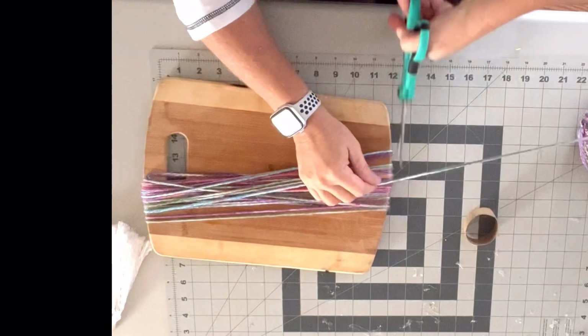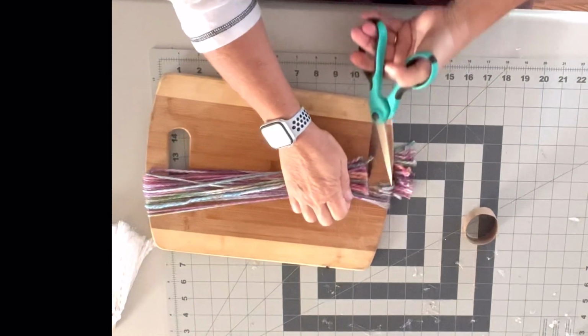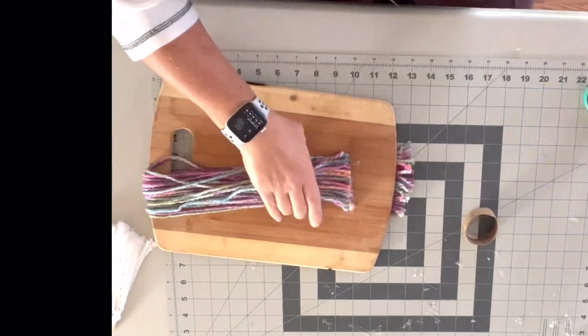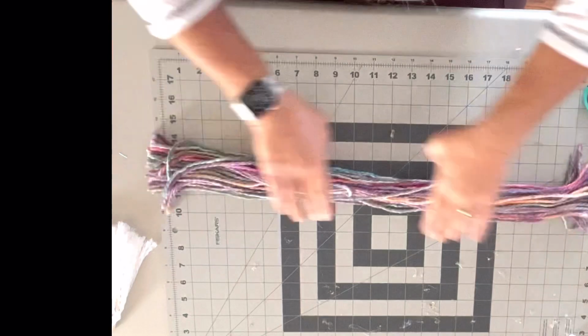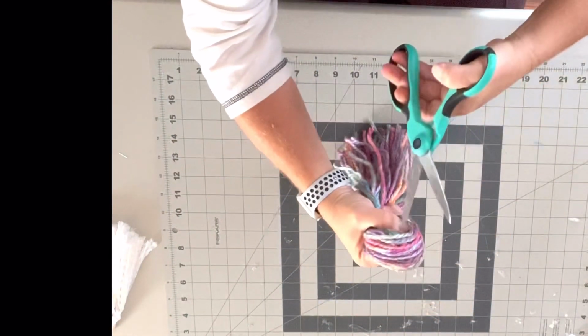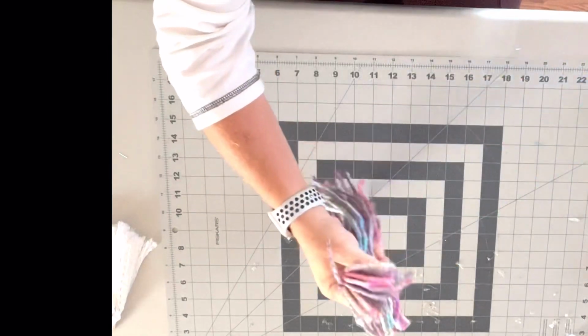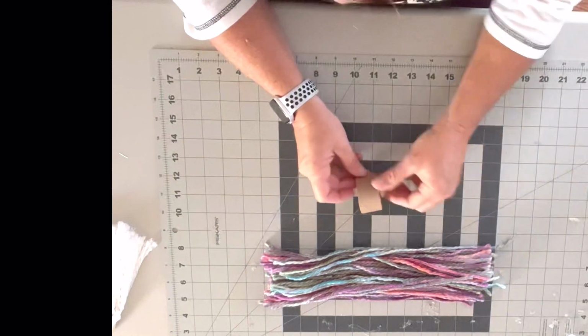So I find that works so much faster. And then I'll just cut these in half, and then we have all of our strips ready to go for the hat. And we're going to start making the hat.